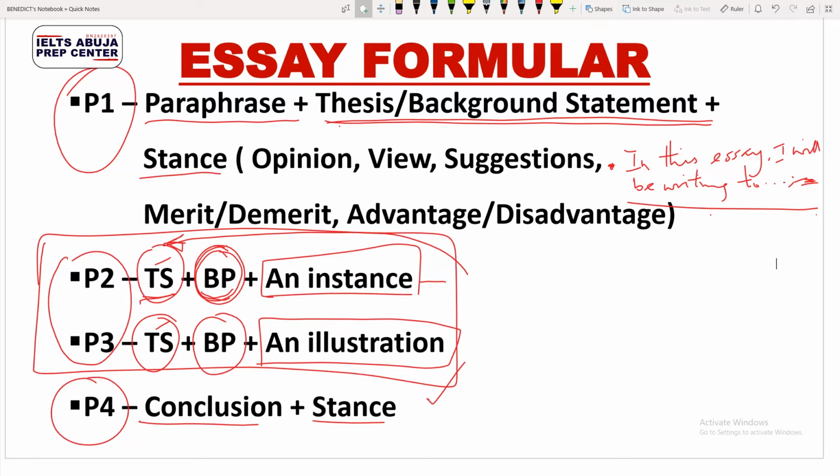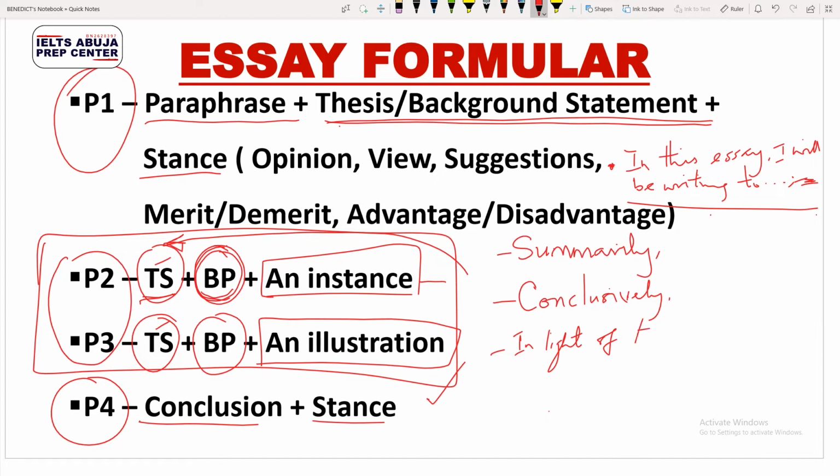First, you can conclude your essay by starting the paragraph with the word summarily, comma, or you conclude by starting your 4th paragraph using the word conclusively, or you begin with the expression in light of the above.